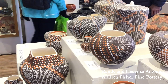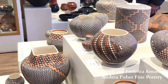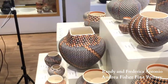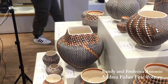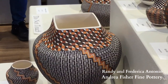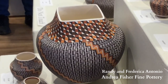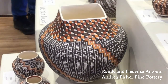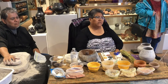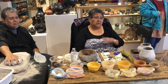I make the squares, and then I fill in the colors, each one. I do the red first, and after the red, I do the yellow. After the yellow, I do the brown. After I do all that, I have to reline the pot again on the top. But if it's just black and white, I don't need to outline the pot. The bigger ones usually take about two to 2.5 weeks. It just depends on how long I work on it.